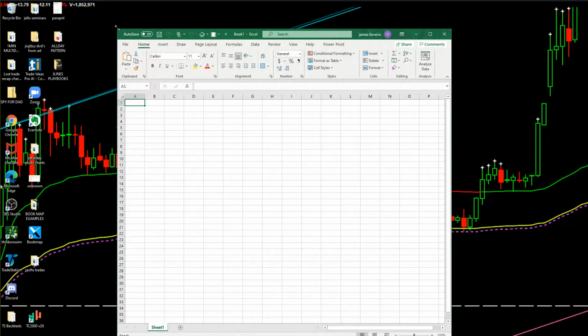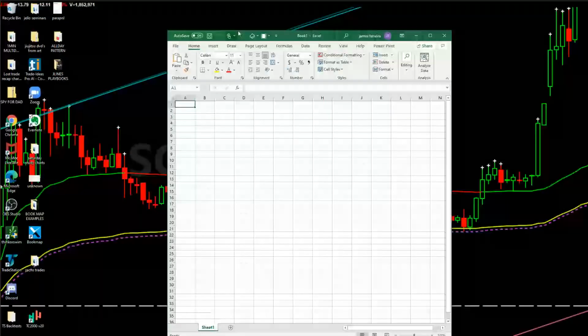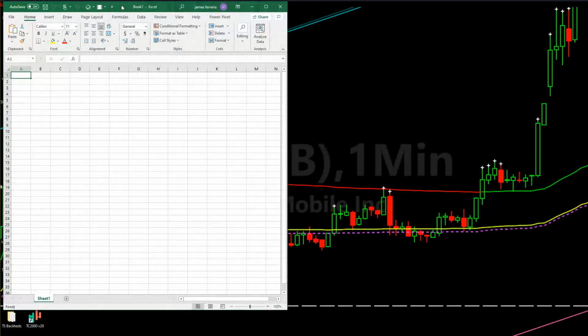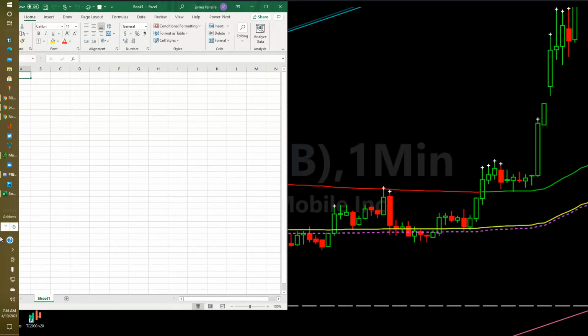So let's make this smaller right now, and then I'm going to give you my broad idea for what we're looking for today. There has been a setup that's been occurring that I have wanted to track. I like entries below VWAP, but inside the Bollinger Band on 2-minute charts tends to work pretty well for scalping. Yeah, I know exactly what you mean. I was using Bollinger Bands very heavily for a long time.